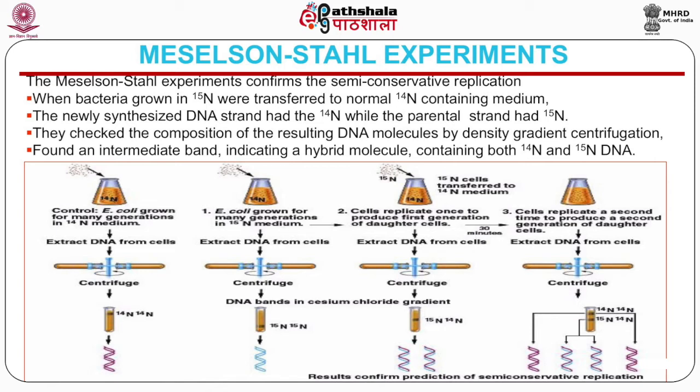And this hybrid band clearly points to the fact that a semi-conservative mode of replication is taking place, because one of the strands is being conserved and a new strand is being produced, and the old and the new strands form hybrids together. That is the reason why you see both an N14 as well as an N15 signature in that cesium chloride band, and that proves beyond a reasonable doubt through the Meselson-Stahl experiments that there is a semi-conservative mode of DNA replication. Now it has been well accepted in the community, and we don't have any dispute that DNA replicates in a semi-conservative manner.